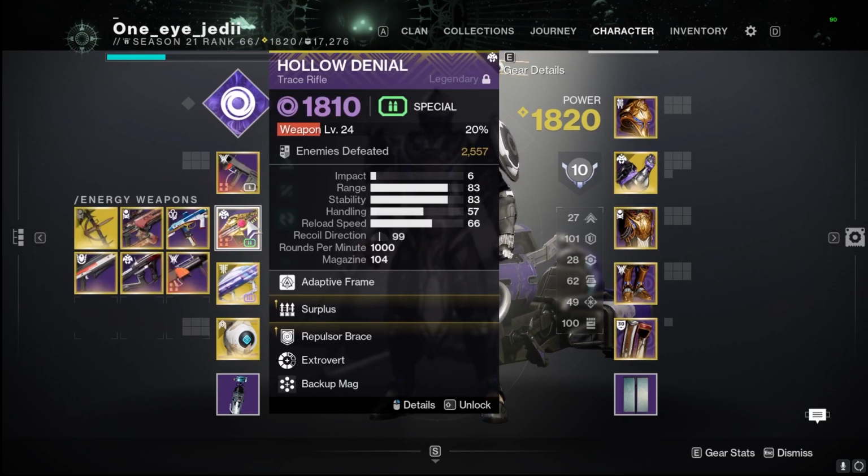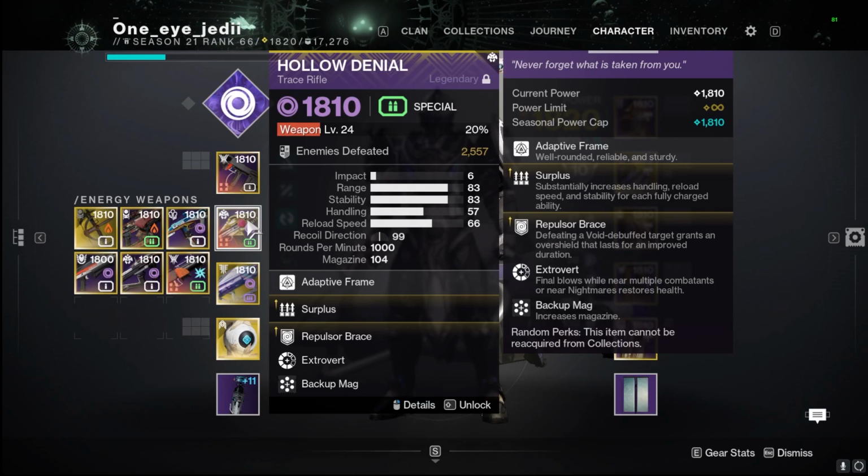Now for our energy weapon, I'm going with that Hollow Denial plus Surplus and Repulsor Brace. So with that Repulsor Brace, every time we get a defeat on a Void debuffed target, we get an Overshield for an improved duration, and since our arms weaken targets when we hit them with our shield, as well as having volatile rounds on, we're going to be able to get those debuffs literally on almost every single target we defeat, perpetually giving us that Overshield, which procs both of our aspects, which is absolutely nasty for this build.